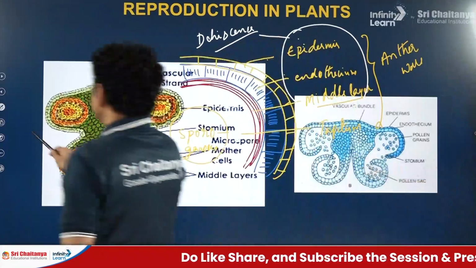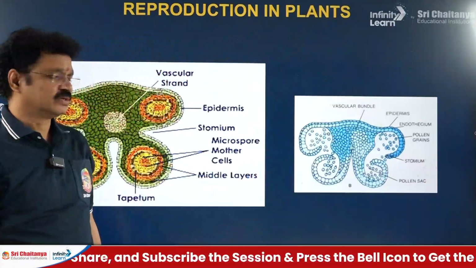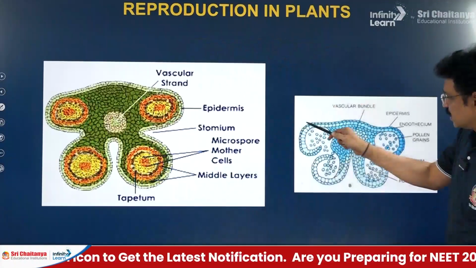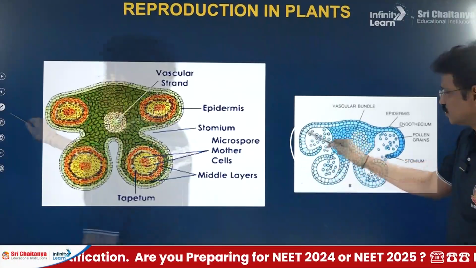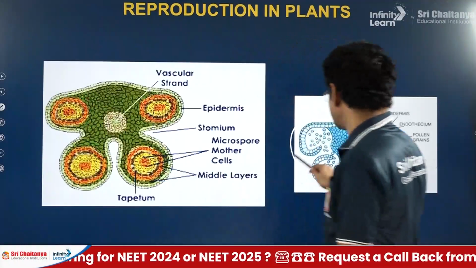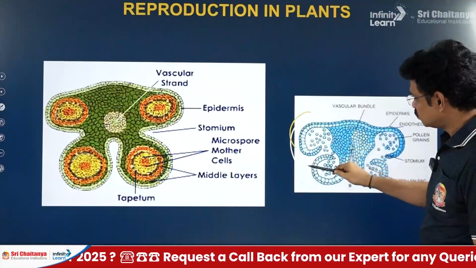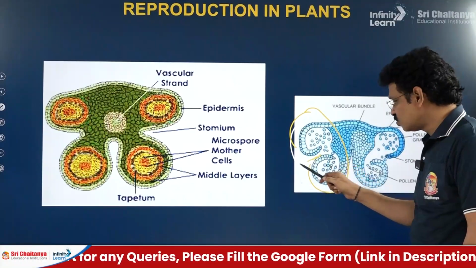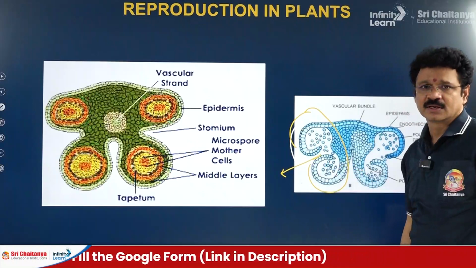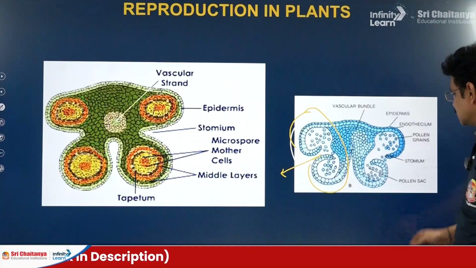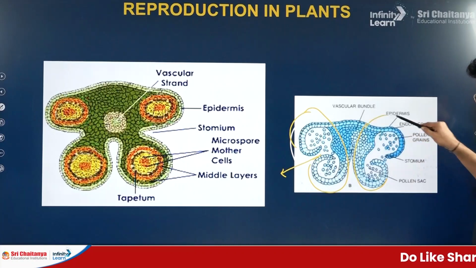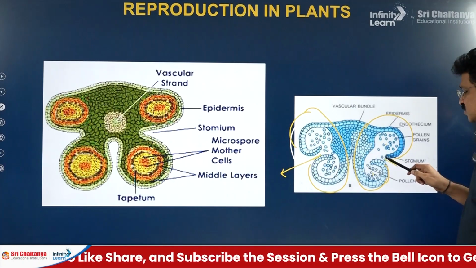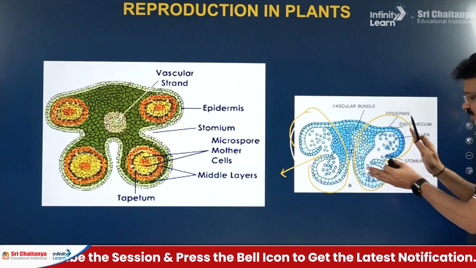Observe here in the second figure: pollen liberation occurs due to maturity, and the anther has already dehisced. What is the site of dehiscence of the anther? In each lobe, there are two thecae, or two microsporangia. Between the two microsporangia, one longitudinal groove is there. That longitudinal groove is the line of dehiscence. In the second lobe also, between the two microsporangia, one more longitudinal groove is there, also a line of dehiscence for the breakage of the anther.